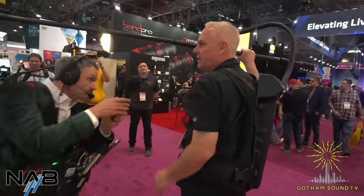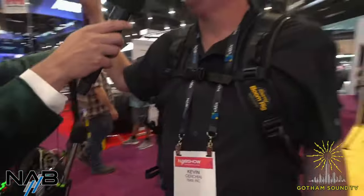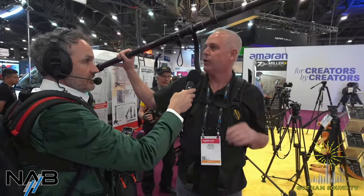He's got a K-Tech pole with a counterweight on the back, which definitely helps. Counterbalances have been around for years, but combined with this rig they make a real difference for shoulder problems. Kevin has used it in the field — on Bad Boys 4 — using a Schoeps Supermic in a Cinela Piano with a wind jammer, working around camera operators with Easy Rigs on long exterior night scenes with multiple cast.